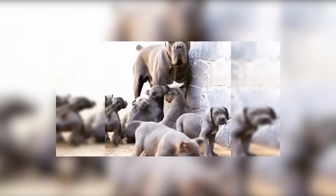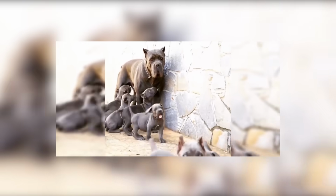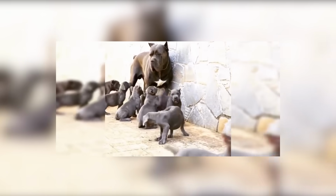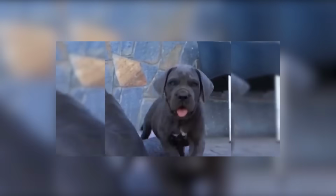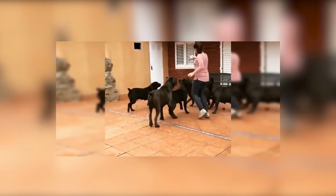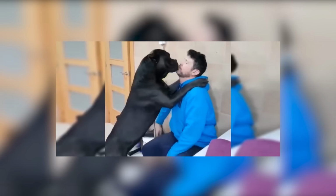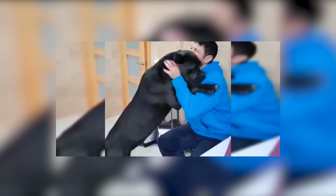The Cane Corso is a serious dog, although when they are puppies, like all puppies, they are boisterous and playful. They thrive in a home environment and love nothing more than to be involved in everything that goes on around them, which includes playing interactive games with their family and their kids. The Cane Corso needs enough space to express themselves, and being such large dogs, they benefit from being able to run around free in a secure back garden as often as possible. As such, they are not adaptable and will not be happy living in an apartment setting.